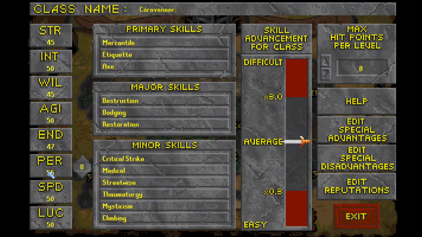So we should push something into personality here, just because that's what our character is about. I'm going to leave speed at 50 because that's middle, luck also at 50 because that's middling. Intelligence middle. We could turn down strength a bit more, and willpower. More into personality because that's what she's about. Bit more into agility. And intelligence. I think a character like this would be very intelligent.